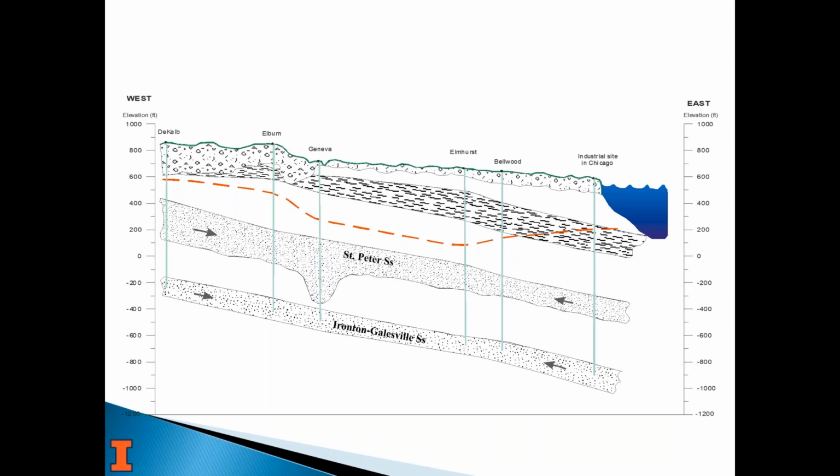So water's flowing from the very left side from DeKalb towards Elmhurst, but water's flowing from Chicago towards Elmhurst as well, because that's where there must be more drawdown, whatever it's causing, the water levels are lowest. So even though it looks like water's flowing uphill from Chicago towards Elmhurst and DeKalb, that's what water does. It flows based on pressure. So it is flowing in both directions towards the center in this case.